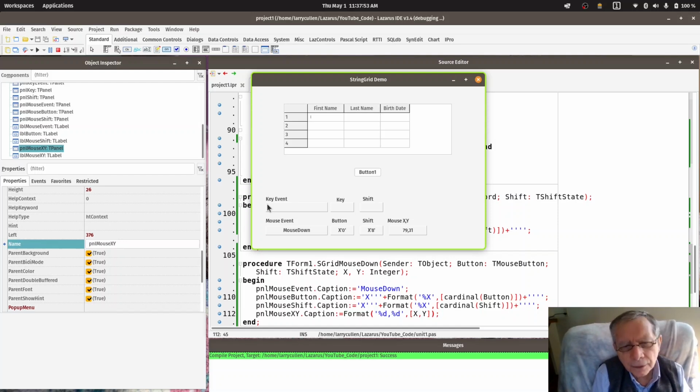If I hit a letter, it's showing a shift state of 0 here. But when I click on a box, it's showing a shift state of 8. That's interesting.